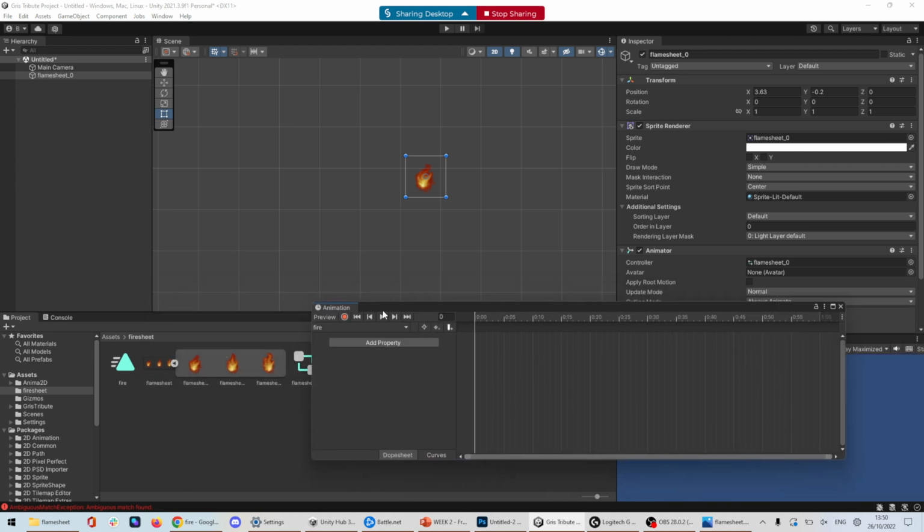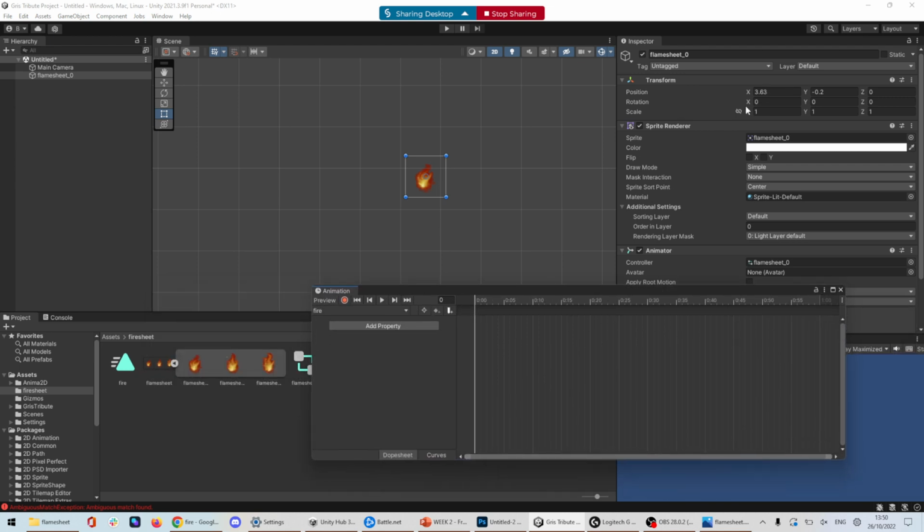The timeline in Unity is quite powerful. This animation thing, I can do all sorts of stuff. I can animate position, scale, but right now I just want to animate the sprite sheet, okay? Like changing from one sheet to another. So I can go from this sprite to that sprite to that sprite. I need to record. Okay, so frame 1, flame sheet 0. Let's go to frame 2, flame sheet 1, frame 3, flame sheet 2. I'm just changing the sprite that it's playing.